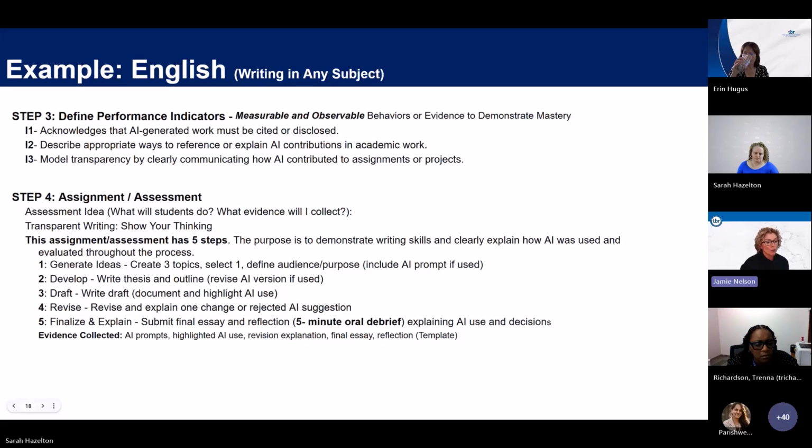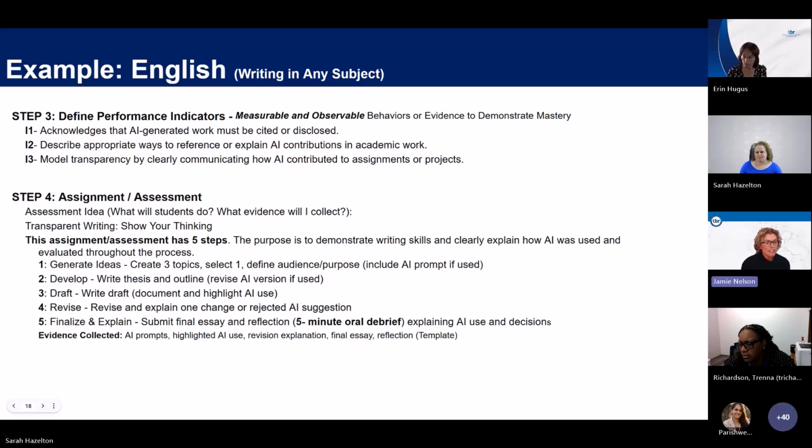They're going to draft, so they're going to write their draft and document how AI collaborated within that draft writing process, again, citing and giving you prompts. And then they're going to revise and explain one change of how they accepted or rejected an AI suggestion. That's also another great spot for them to critically evaluate outputs and understand how AI tools are trained. They don't need to be an expert in it, but it's training on data that's out in the world, right? And so that data could be from Wikipedia, and it could be from a peer-reviewed journal. So it's pulling in all of that information. So they have to critically evaluate that piece and validate.